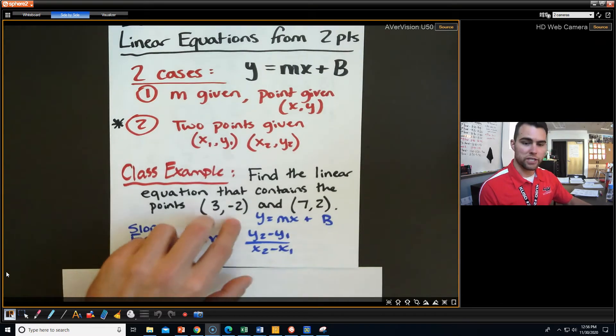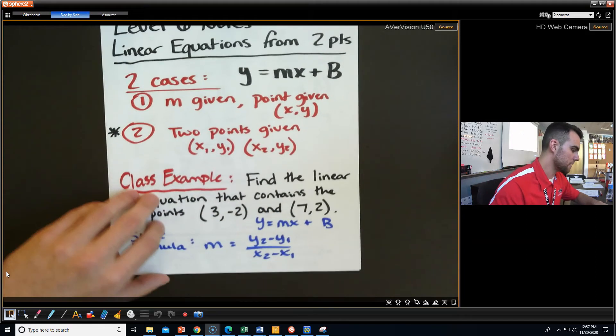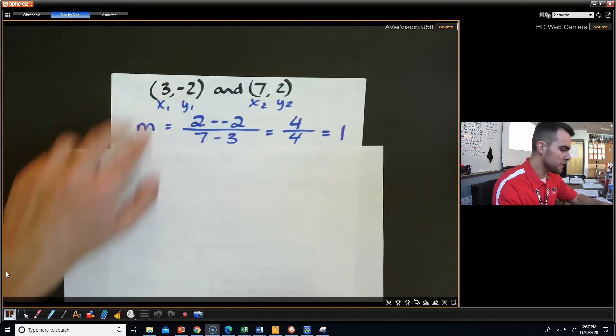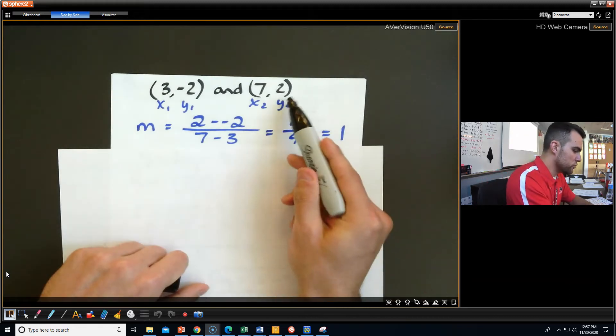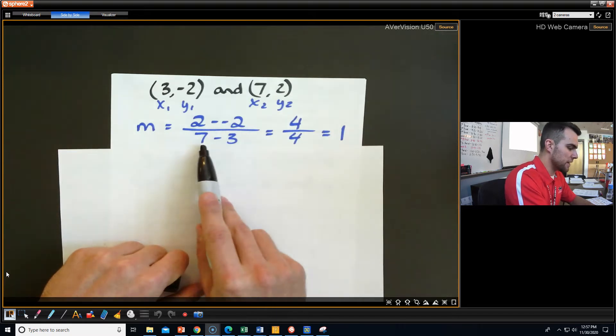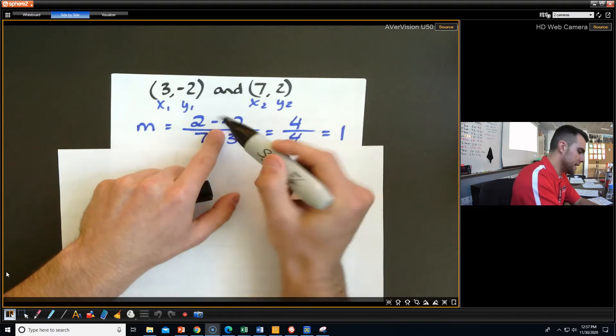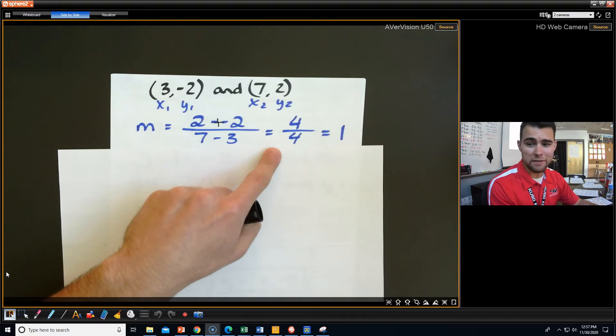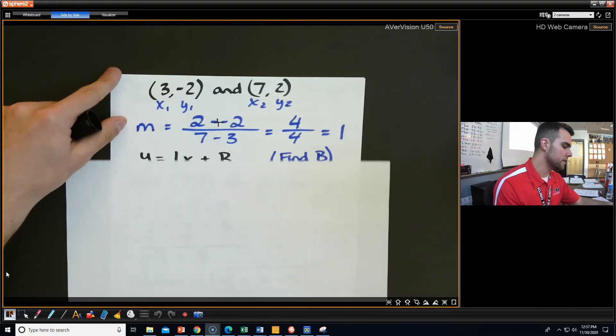And that is m equals y2 minus y1 over x2 minus x1. And so, let's go ahead and label these points x1, y1, and x2, y2. And let's see what that's going to look like. So when we go ahead and we label these guys, we're going to plug them in exactly as we see in the formula. So we're going to do 2 minus -2, and then we're going to do our 7 minus 3 on the bottom. If we have a minus minus, we end up getting a positive out of that guy. So we get 4 over 4, and 4 over 4 just reduces to 1. So our slope, our m, is just 1.